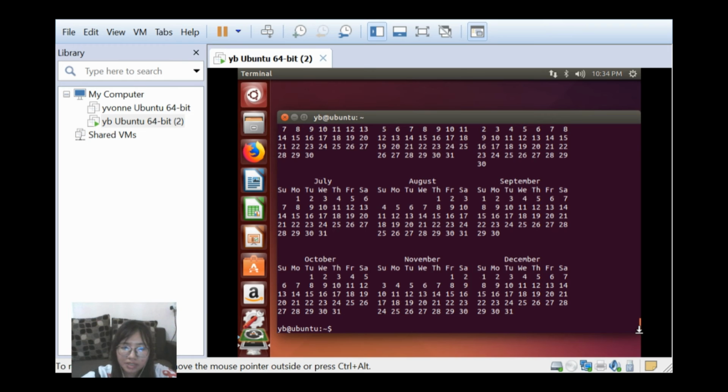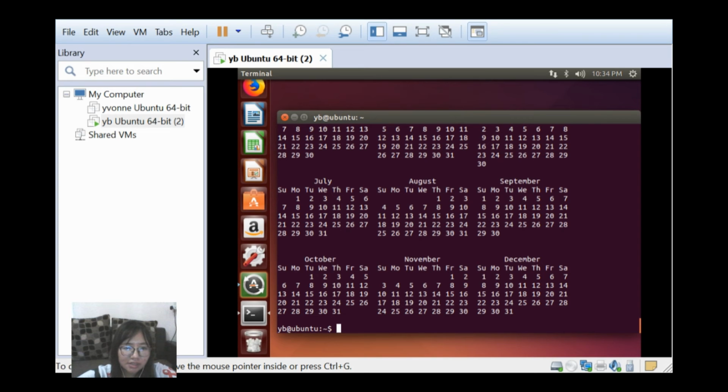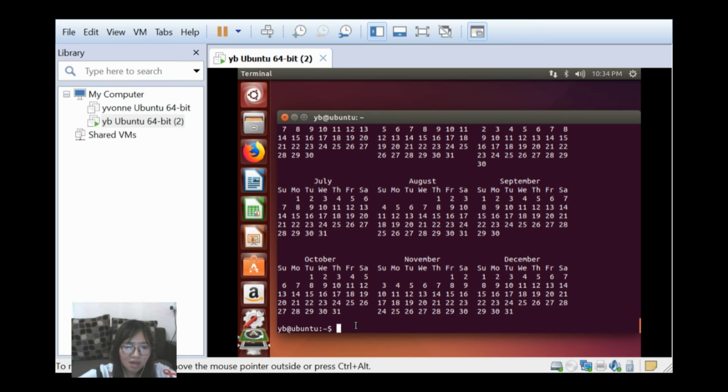Okay, now we continue for our next task. What I need to type if I want to know the manual with the keyword sort?